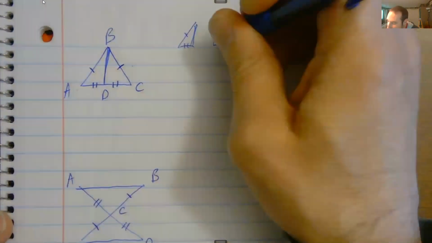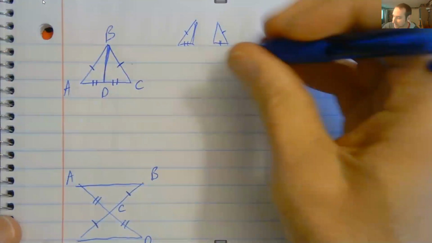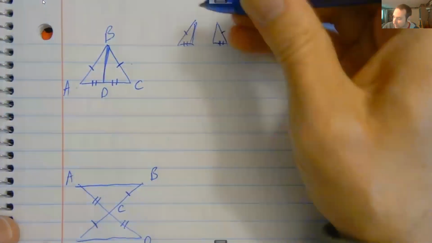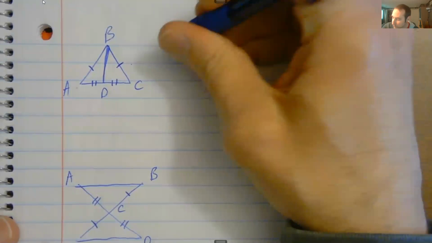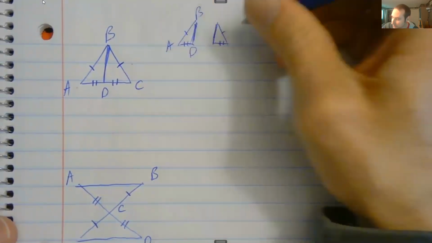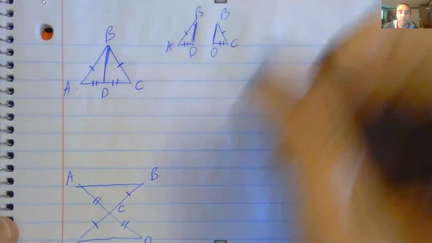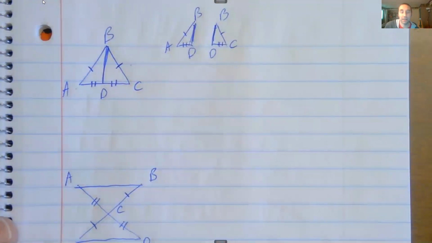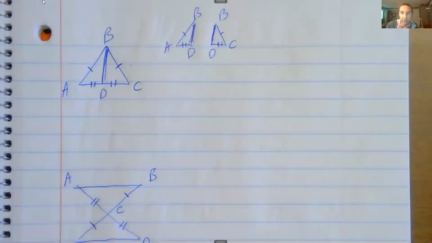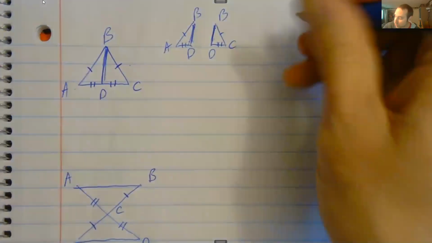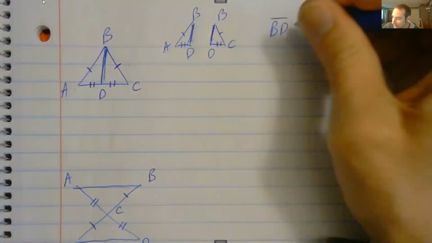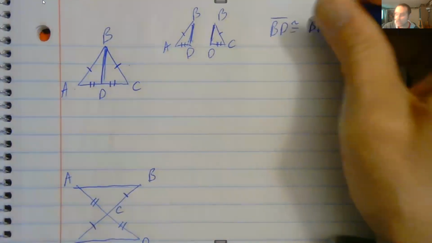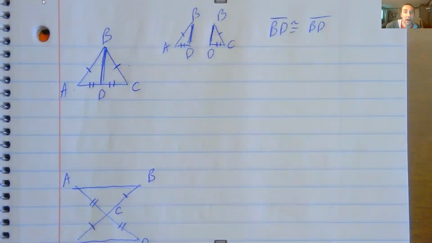However, when I draw these triangles out separately, there is a 3rd hidden piece of information that has been sitting there, and it is this side right here. This was triangle ABD, and this is triangle BCD, but they both have this side BD in both their triangles. In fact, it's the same segment that they were joined up together with. And so we can say, sure enough, that, yeah, segment BD is congruent to itself. Segment BD is the same as segment BD.